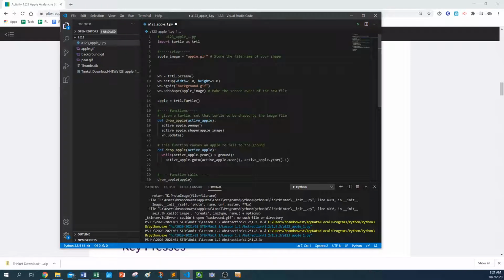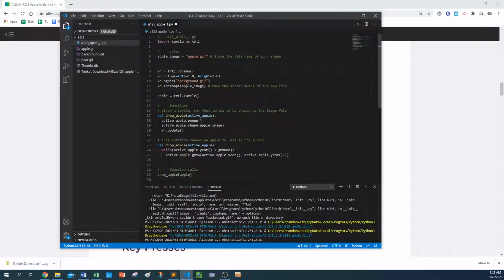I'm going to actually call it ground level, and let's make it 200. And then change this to ground level. Since this is a global variable, global ground level.